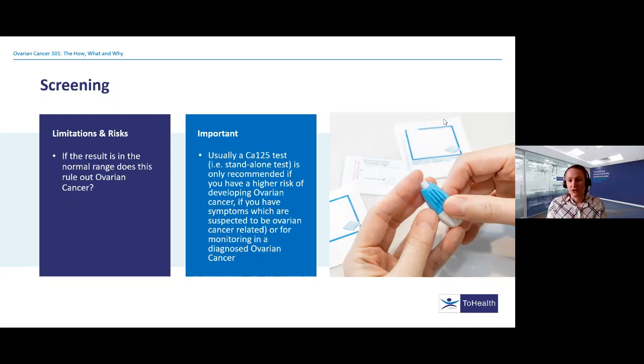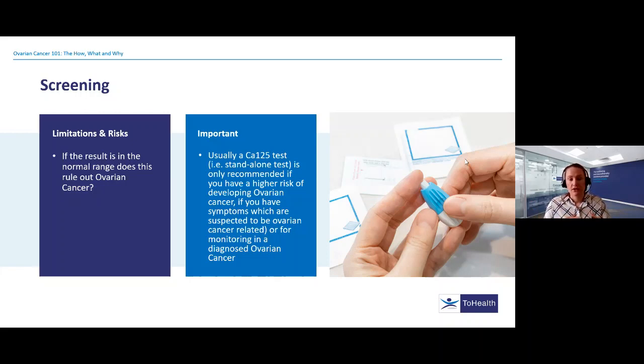So I'd like to share with you a study which explored whether screening could be useful in ovarian cancer. So this study looked at 200,000 women between the ages of 50 and 74. Half of the group, so 100,000 people, were in the control group and didn't have any screening at all. Around a quarter, so 50,000 people, had a yearly ultrasound scan of their ovaries, and the remaining quarter, 50,000, had this CA125 blood test once a year to measure the levels of CA125 in their blood.